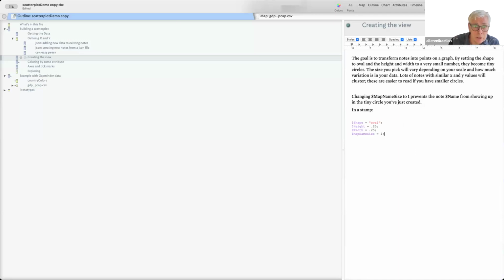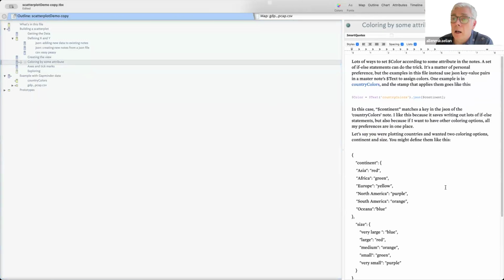So again, I have a stamp here, which I'll run through. Basically, we're turning the shape from a rectangle into an oval. We're setting the height and width to something very, very small, and setting map name size to 1. The default is 100, and what we're doing is just basically getting rid of the title for that note.